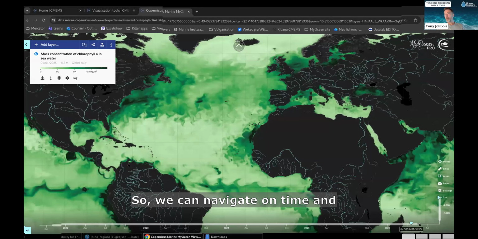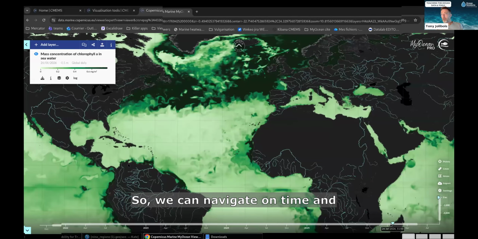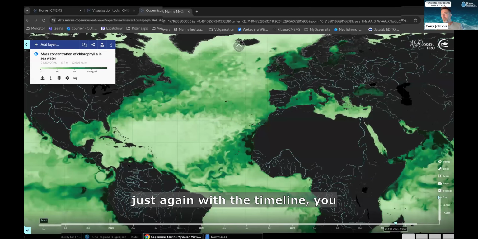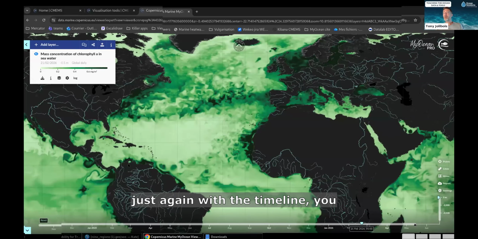So we can navigate on time, and again with the timeline, you can zoom with the mouse wheel.